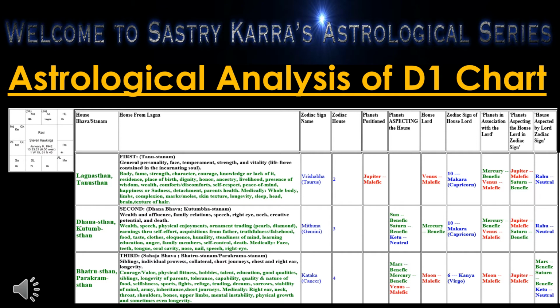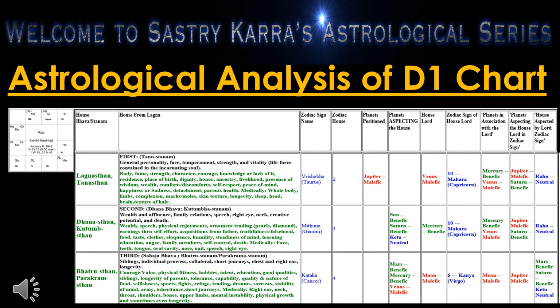The next question is planets aspecting the house lord. The house lord, Lagna-Adhipathi Venus, is residing in the 9th house. So we have to see which planets are aspecting the 9th house. We know Mercury is residing in the 9th house, so Mercury is co-joined with the Lagna-Adhipathi. And now Jupiter's 10th aspect is on Venus, Lagna-Adhipathi. That means the malefic 8th house lord, functional malefic Jupiter, is residing in the 1st house, and its 9th aspect is on the 9th house, where the 1st house lord is residing. That's enough to tell you that from a health perspective, this particular native will always have some threat for his or her life.